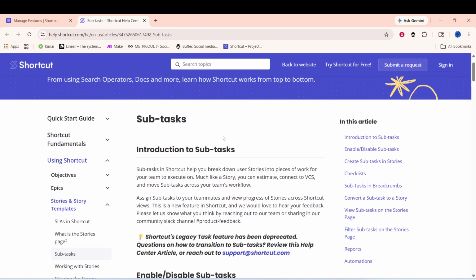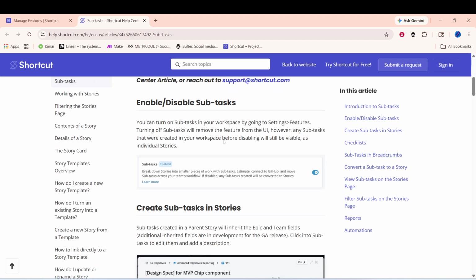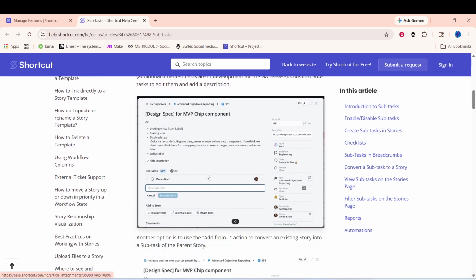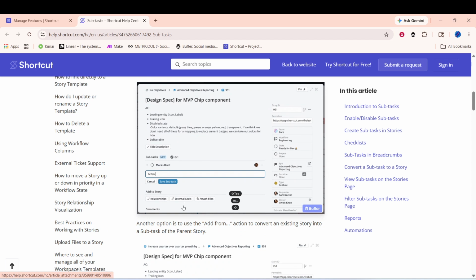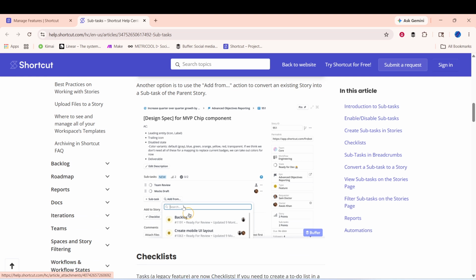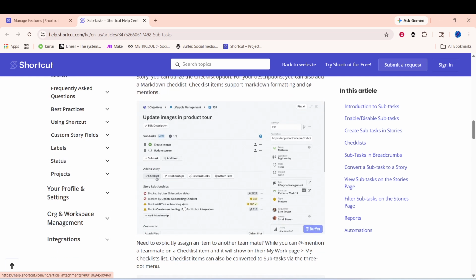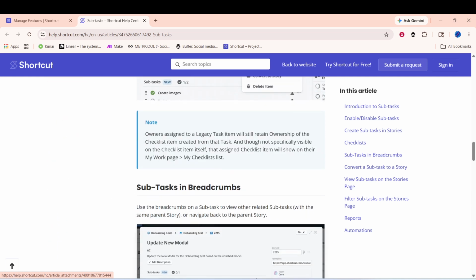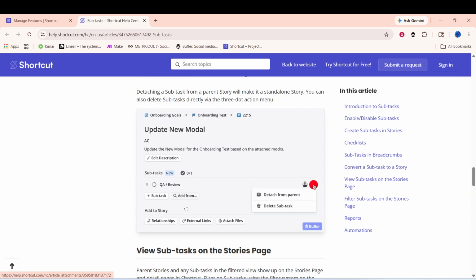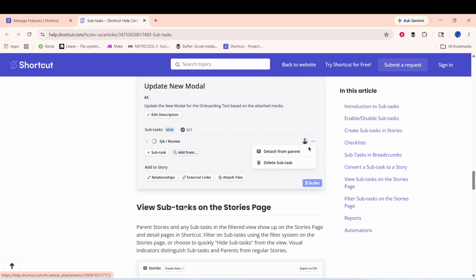As you review the information, you'll also see details about estimates and GitHub connections. Subtasks can carry their own estimates, which is especially helpful if different teammates are handling different parts of a story. If your workspace uses GitHub, you'll also notice notes about how subtasks can relate to branches or pull requests, depending on your existing integration. If you want a deeper dive, click Learn More. That will open official documentation in a new tab so you can return here without losing your place.